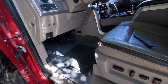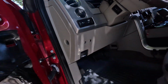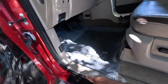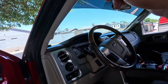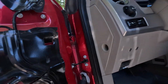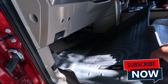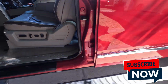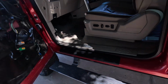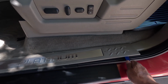All right guys, to get to the A pillar and be able to remove that from there, you need to take the door seal off. This needs to come off, and then the weather stripping needs to come off, and then pull this piece out. I'm going to show you how I do it. First, you need to remove the floor mat. I'm going to put it right here, and then with your pry tool, just go under here.